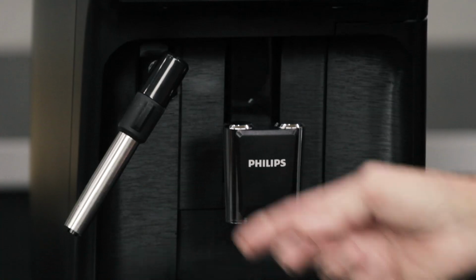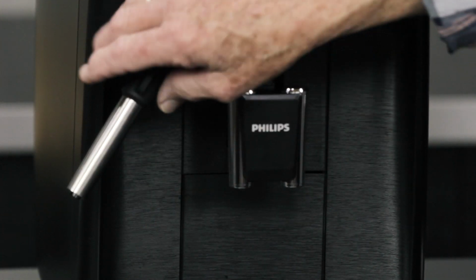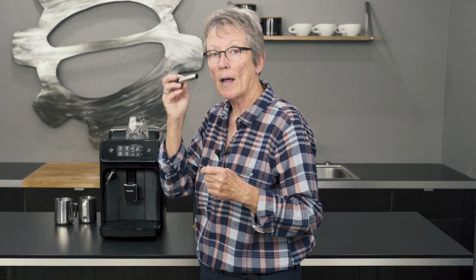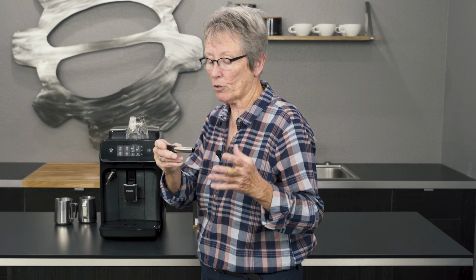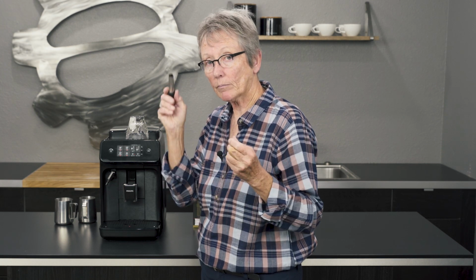Spouts that go up and down, Panarello steam arm, and what does that mean to you? That means that it's going to make good foam, and it's going to get as hot as you want it to, temperature-wise.